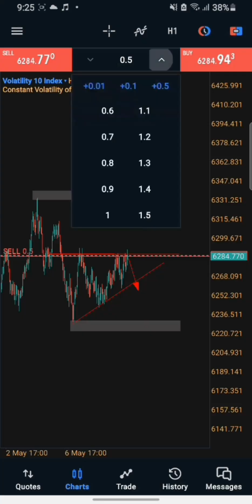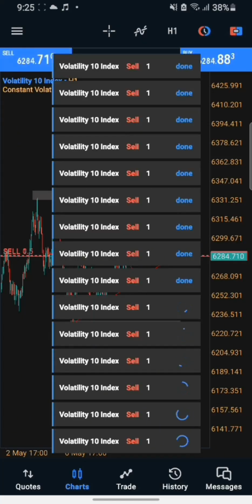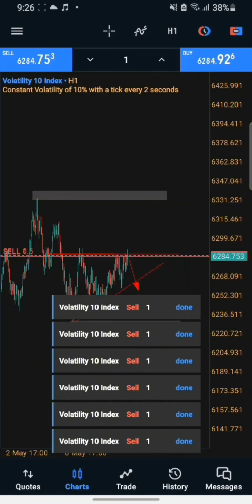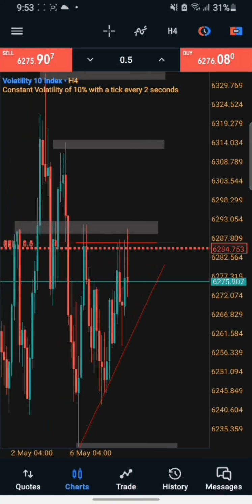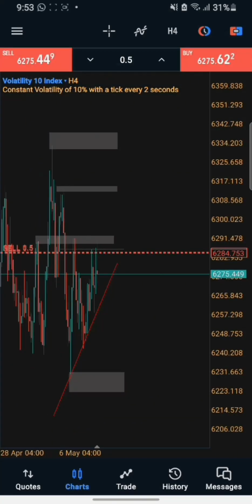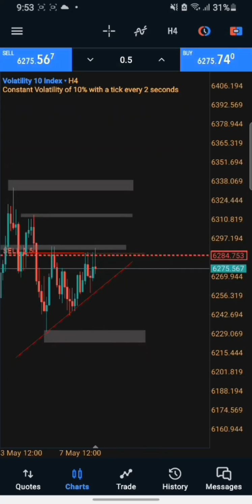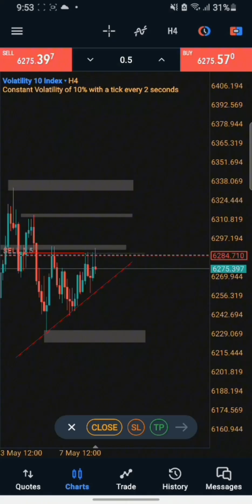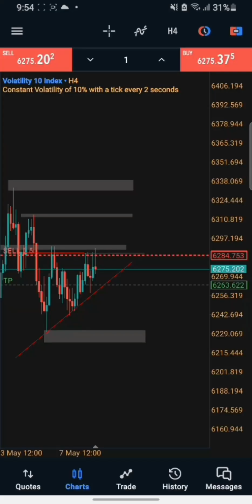The market is a bit choppy at that point, which means the bulls are actually failing to break to the upside. So the bears are going to take over. However, we don't know when really they are going to take over, but then we're just going to stay in the market. When they take over, they will take over with us, and then we'll make the profit. And sometime later, now we are in $271 profit. As you can see, the market failed to break that upside, just as I had said, and it's still going down.